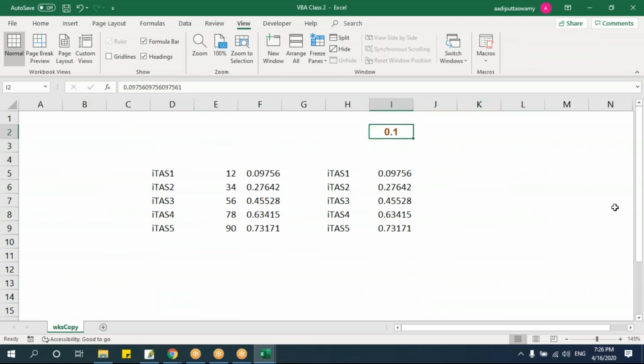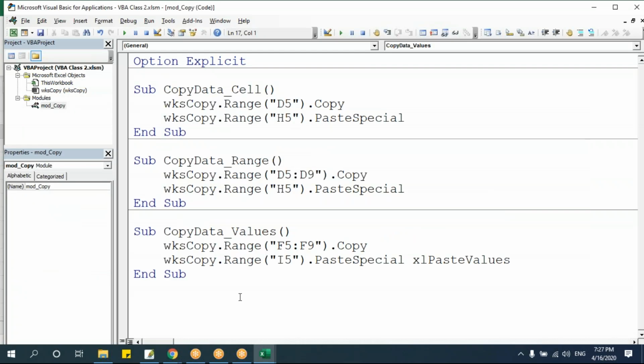See, I want the same format to be pasted for this range. That means I'm copying a format and I'm trying to paste it here. How to do that? Let's go here. Say Sub CopyData_Format.